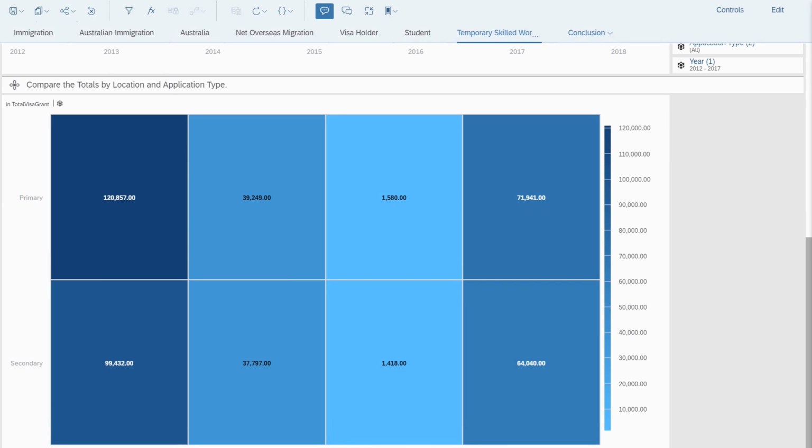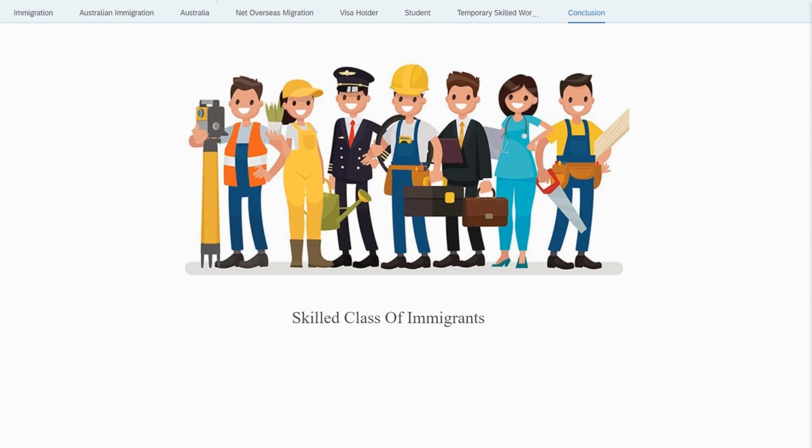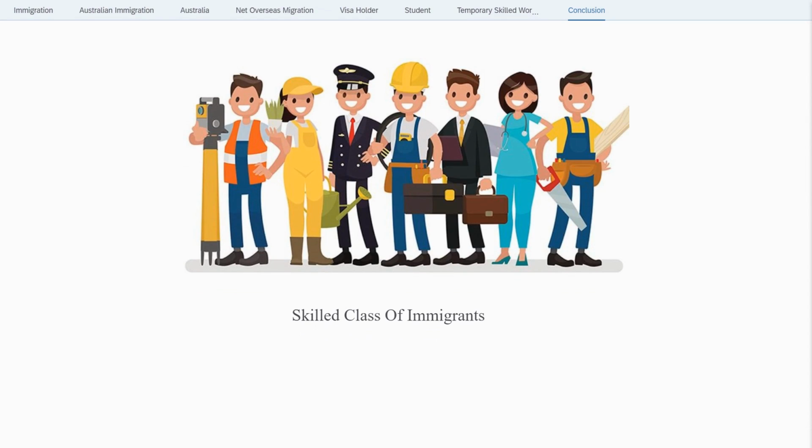Here, we have tried to concentrate on the visas through which immigration happens in Australia, and after analyzing all the data and visualizations, we have reached a conclusion that the skilled class of immigration is highly appreciated and encouraged in Australia. If you want to improve your higher educational capabilities, Australia is the way forward. And after that, if you want to become a permanent resident or gain citizenship based on your skills, then Australia is definitely the right choice for you.